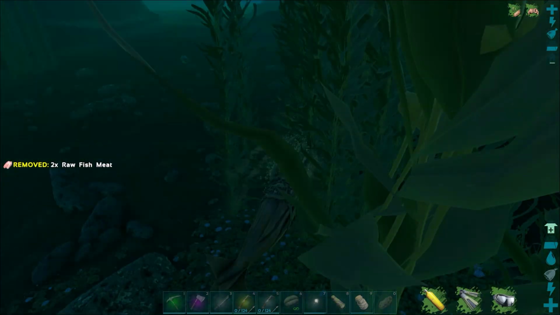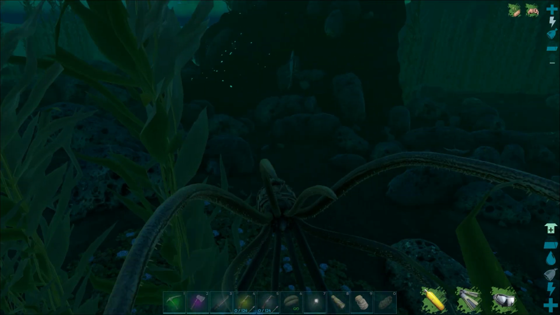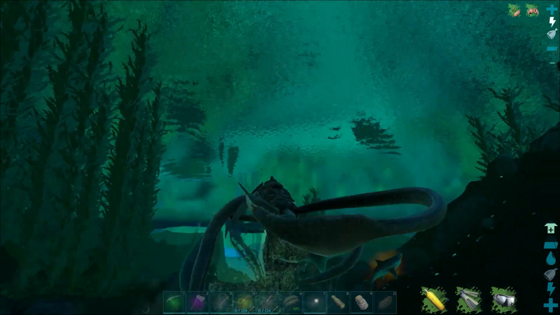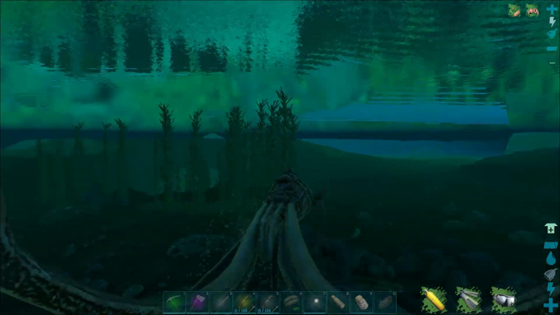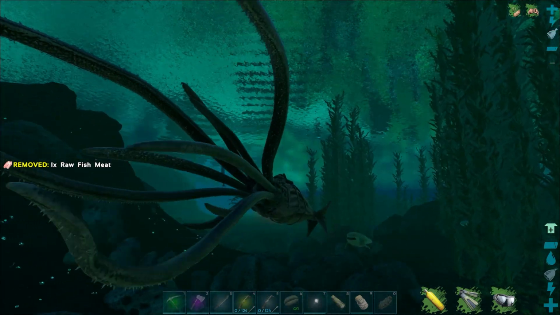Is that another lead? See? I don't even know what's down here. It's scary. Psilosauruses, an alpha megalodon. I did fight one of those earlier. I guess I might as well. You know what? Let's do it. Oh, I actually want to turn back the other way.